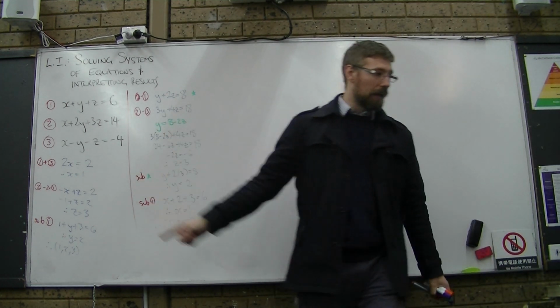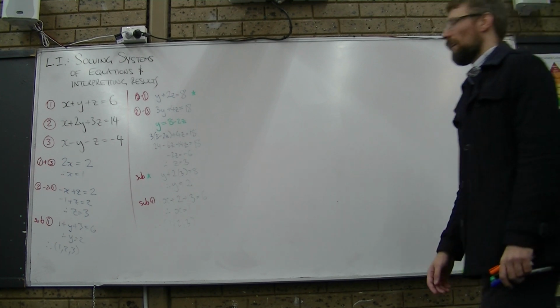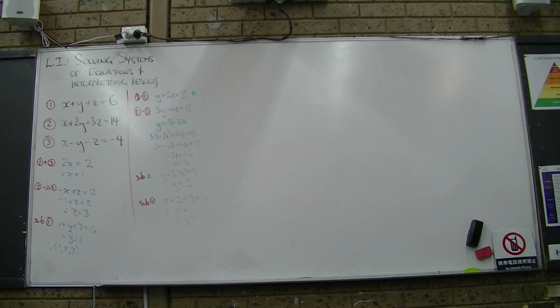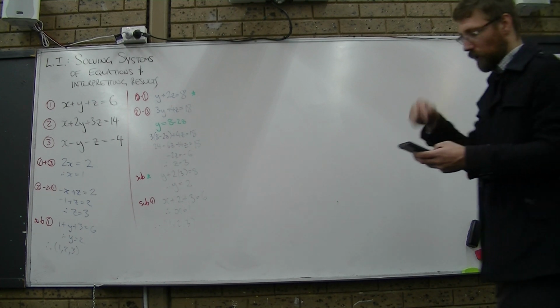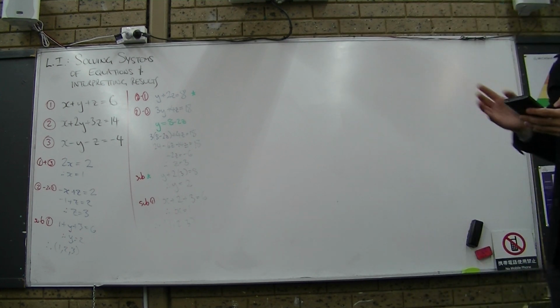I want to type this on a CAS so that you guys know how to do it. If you are in exam 2 and you get a 3 system, usually you're better off using your CAS. You can get them in exam 1, but they don't tend to turn up that often, unless they're trivial like this. So, it doesn't matter if you're in Scratchpad or if you're in, I forget what the other thing's called now. The calculator sheet. So you can either be in the Scratchpad calculate or you can be in the calculator sheet, either.